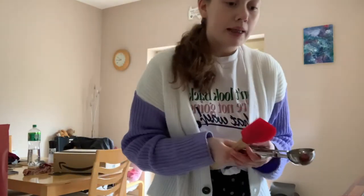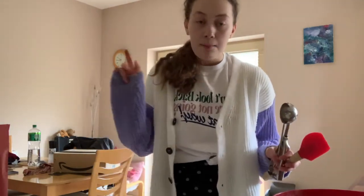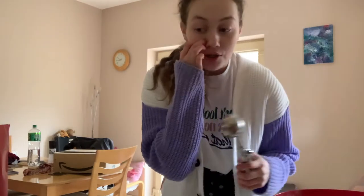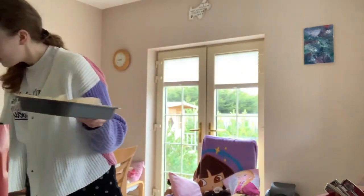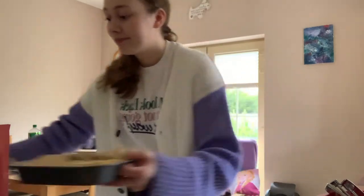I am now going to scoop the mix - this is what the mix looks like after adding a bit of milk. I've greased my tins and the oven is on. My oven is brand new so I'm trying to work out the shelving - I think I'm going to put it on the lower shelf. I actually use an ice cream scooper when doing cupcakes or cakes as it gives you a better amount. So these are my two cakes about to go in the oven - I actually have the perfect amount of mixture. You bake them for 25 minutes until golden brown, and now I'm going to do the dishes.